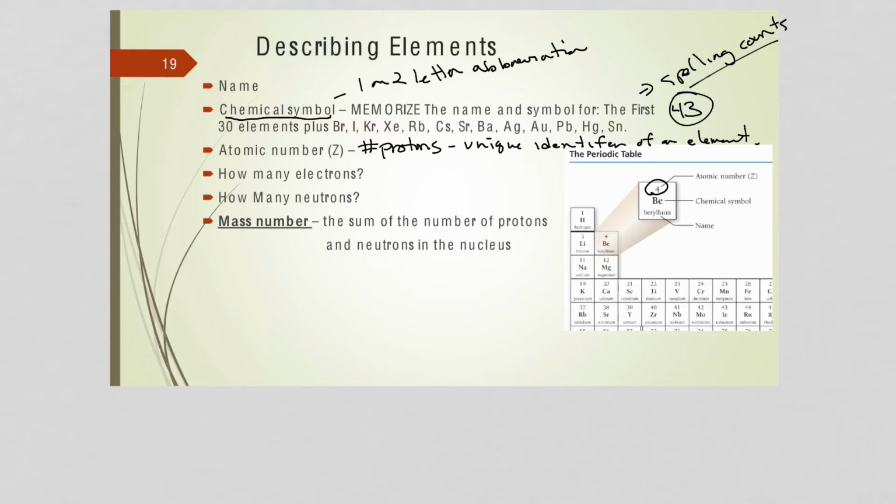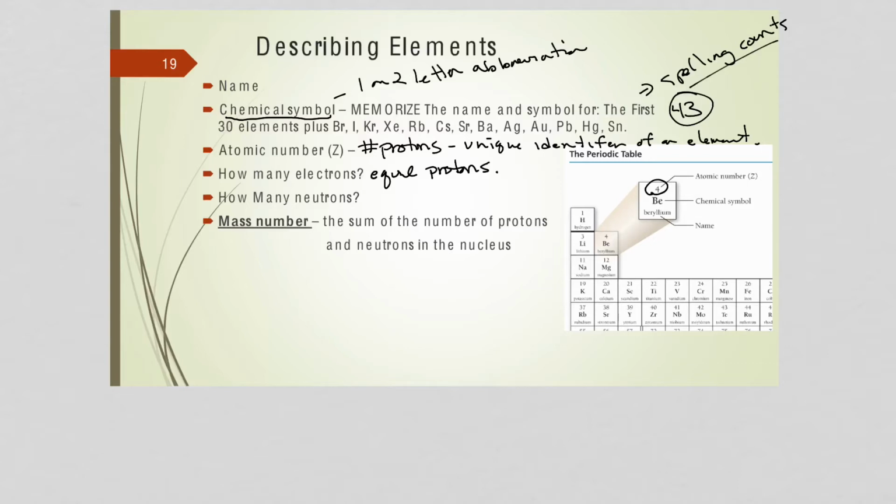Once we know the number of protons, we've also established something about the number of electrons. If we have a neutral atom, which atoms are, the electrons will equal the protons. So if I simply have an atom of beryllium with 4 protons, it must have 4 electrons. Or an oxygen atom with 8 protons must have 8 electrons, etc. So protons equal electrons. Now, what about neutrons?